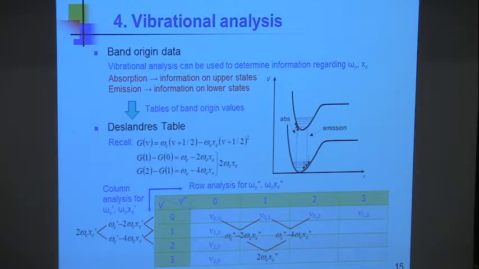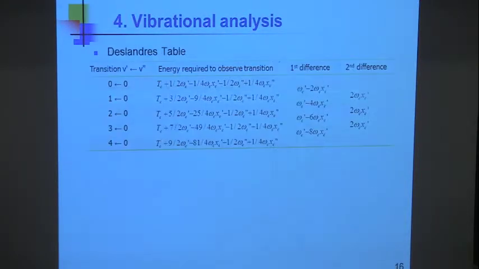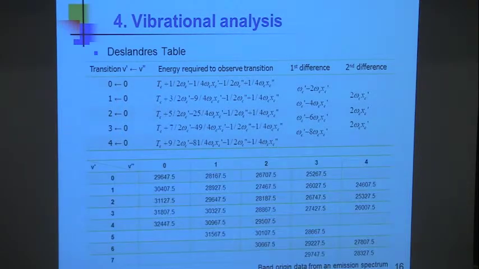So you populate, typically in the exam, I give a partially populated table and say, find everything. What is there to find? There's the omega E double prime and the omega E prime, and there's the omega E X E double prime. So there's 4 terms. So you can find the values in the model from the spectra. You just have to keep in mind the energy differences as a function of v in this anharmonic model.